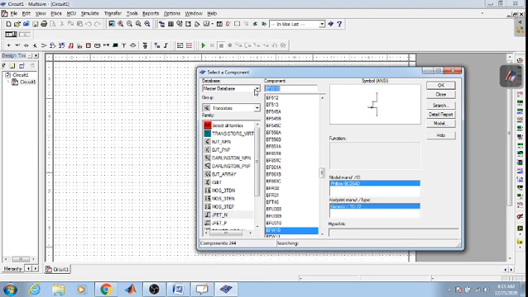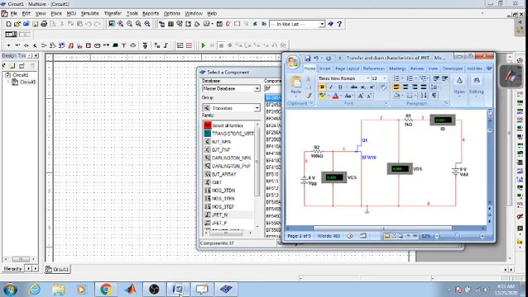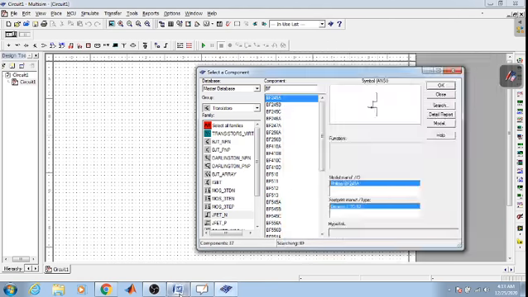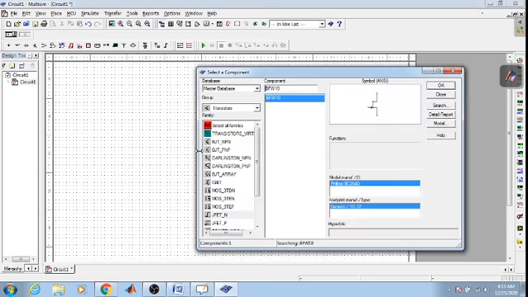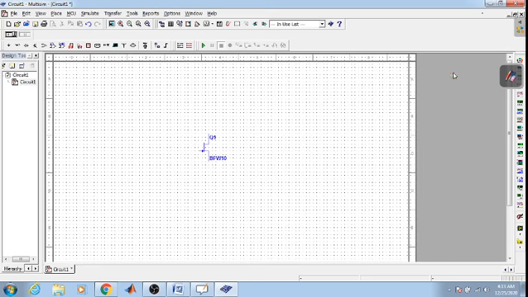So in the component window, let us type BFW10. So this is the name of the JFET. So click on OK. So your JFET is placed in the window.